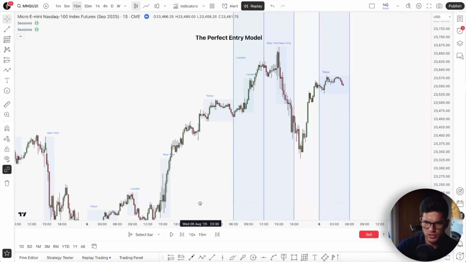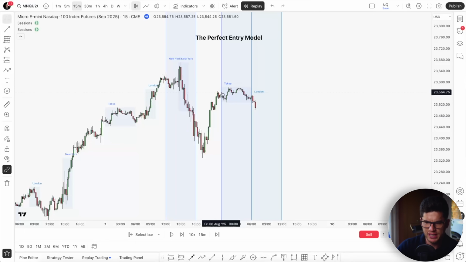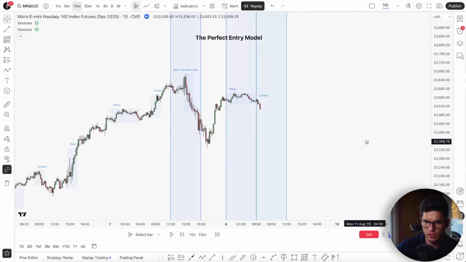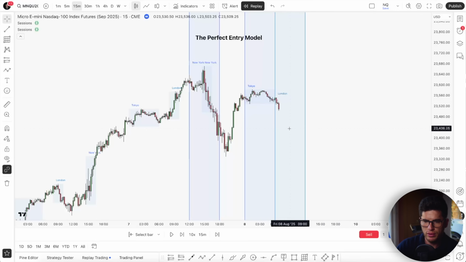Now what you can see on the chart here for the current trading day is it's plotting the beginning of Asia or Tokyo session right through till the London cross, and we haven't played this yet. I'm using bar replay to show you a trade example that I caught live on the Friday, the 8th of August. It's still showing the New York session of the previous day, but this indicator will carry through. When the New York session of today opens, it will transfer over from the previous trading day.